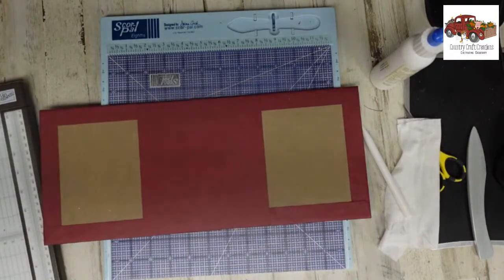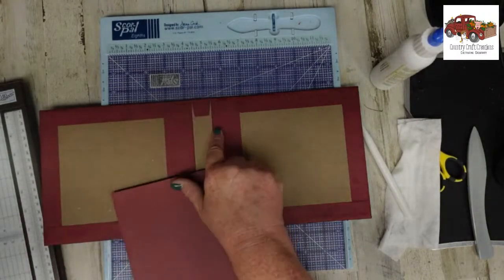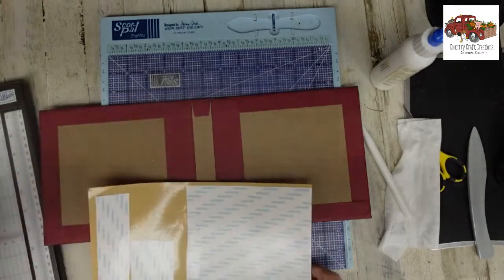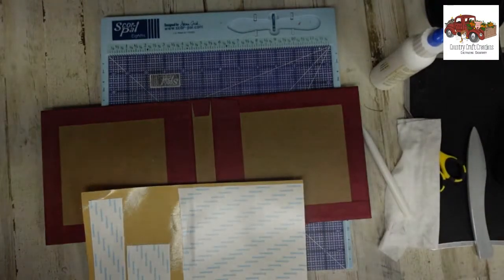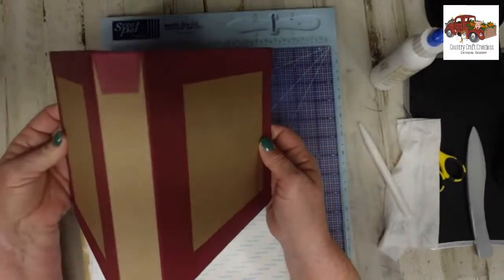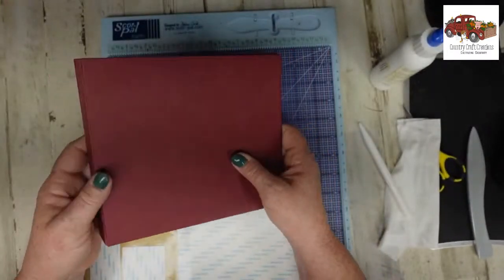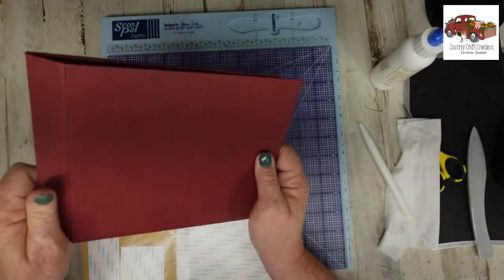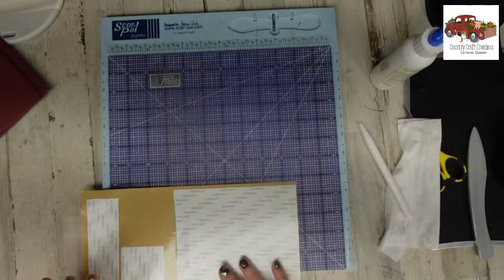And I like to use score tape. I don't like to get anything wet in the grooves where your hinges bend. If you're using a wet adhesive, it's going to get in there and it'll weaken the paper until it dries, and you could accidentally crack it, stick your bone folder through. So I don't like to.